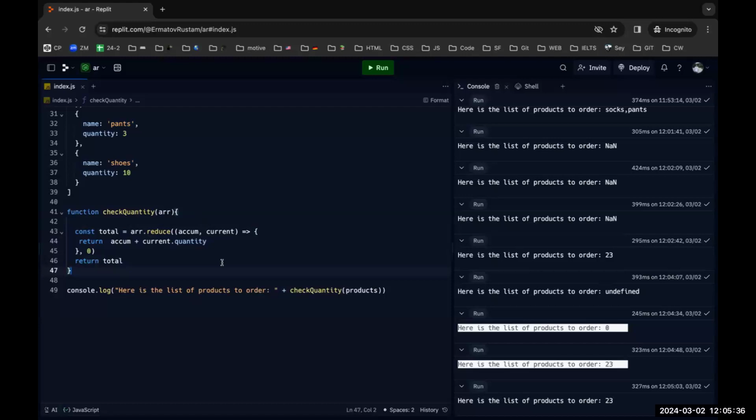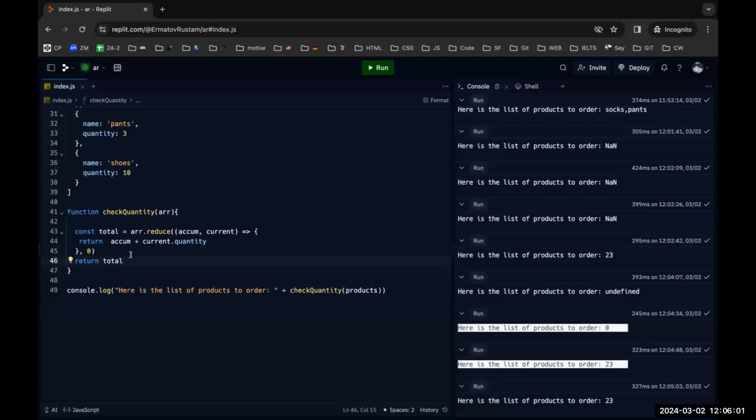Some interviewers like to see how well you can manage the reduce method, which is interesting. I think it's because it's not as straightforward as filter or map or anything else. That's why they want to test your knowledge of reduce sometimes.